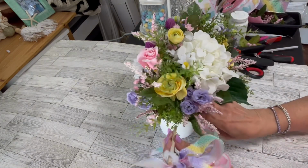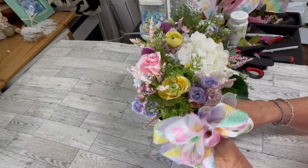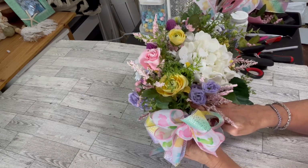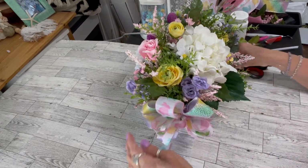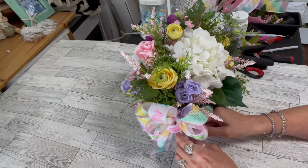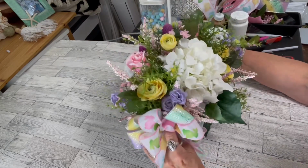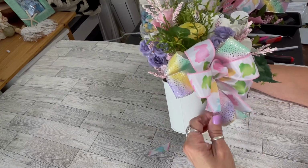Be sure that you put your floral foam end to end. I filled mine up with floral foam underneath that Spanish moss. Now I'm going to poke it right down in there and arrange the loops of the bow right around my flowers. I decided to give it a little bit more of a shove in there. And there, that's a little more secure now.